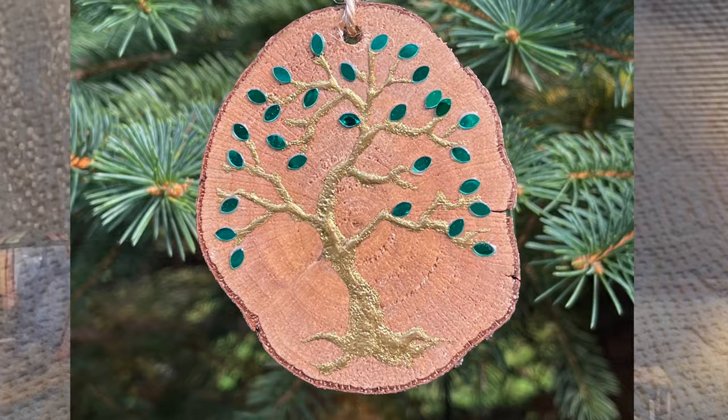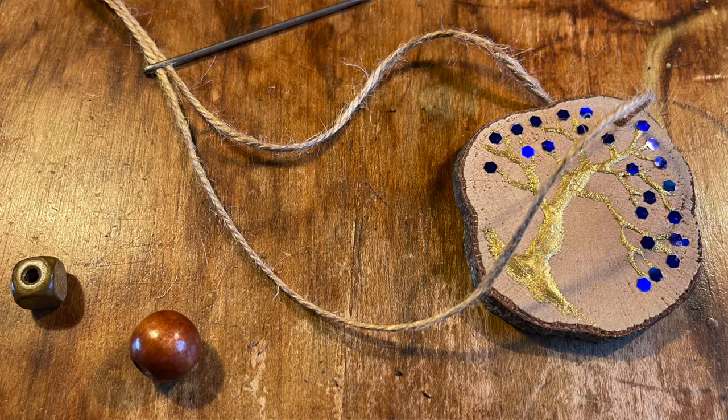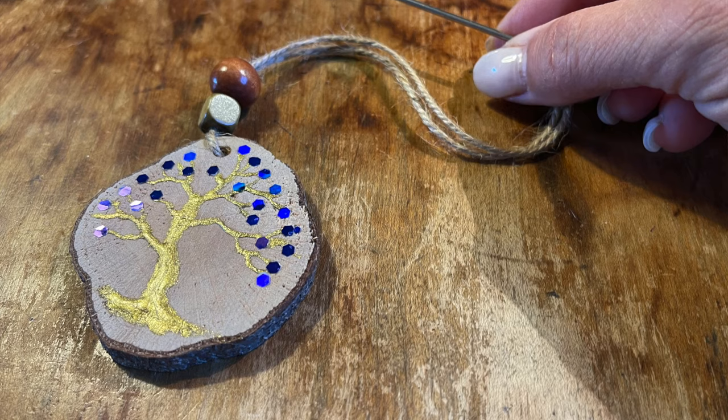This particular design doesn't seem to call for crystal-like beads like I used to do on the other. So I found these wooden beads at Michael's, all a different assortment of different kinds, and I thought that worked really well with this hemp rope. And then each one is signed on the back for the year.